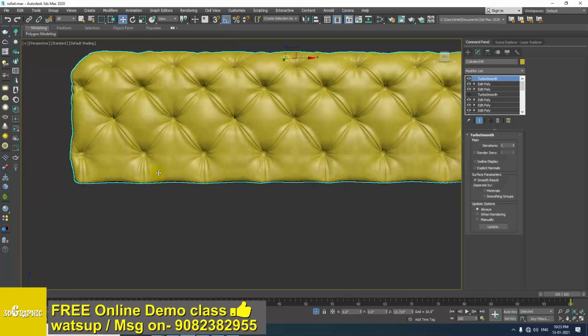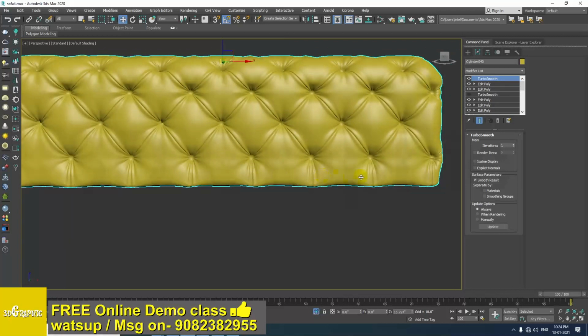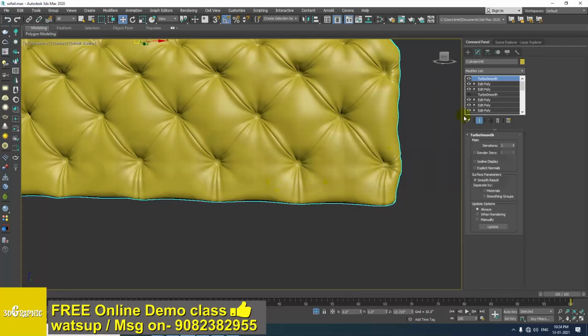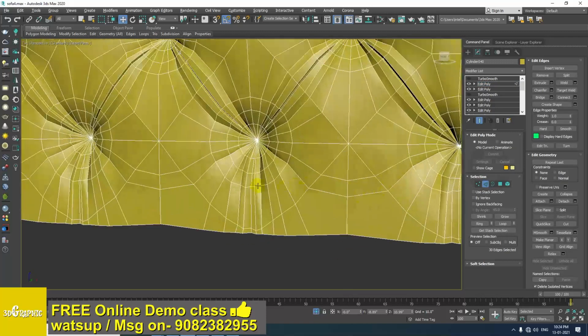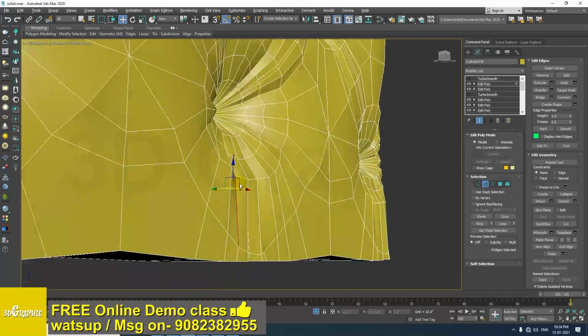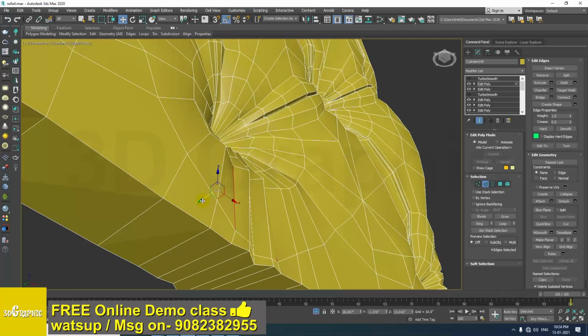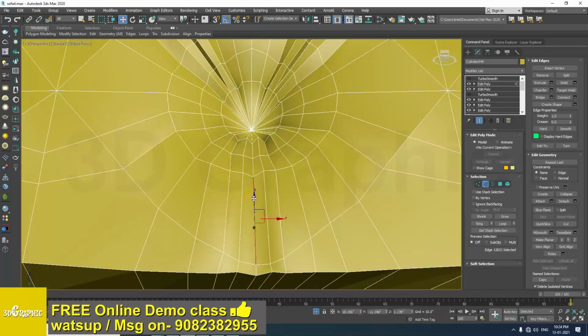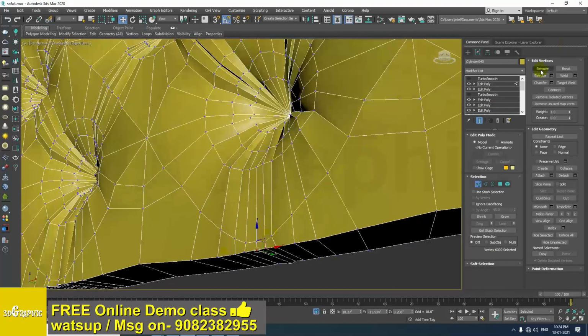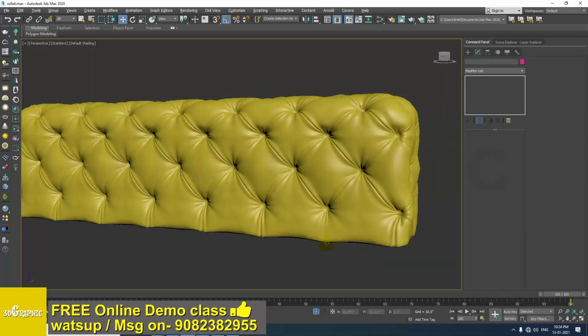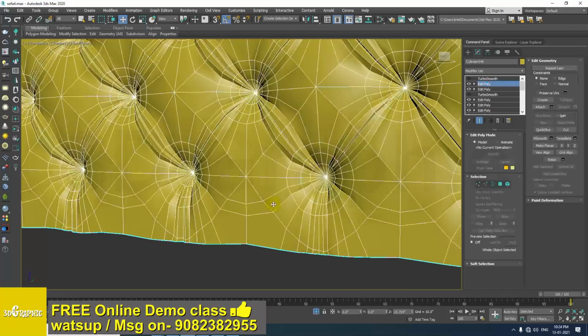One thing more, here you will see all the bottom pores are looking very similar, the same. So we just randomly make it a little different over here. Just randomly select the pores and the edges and try to make them look a little different. Now this is different than this one. Okay, just to create a different variety of these pores. It should not be the same thing repeated again and again. A little difference would be there. The same thing I'm going to repeat for every other one.